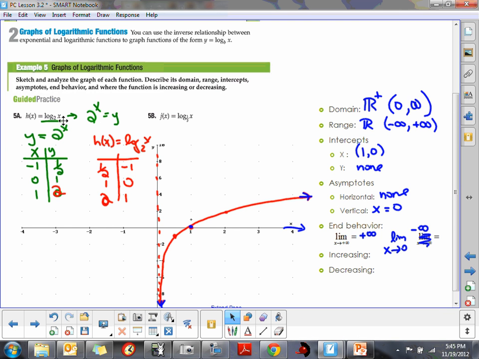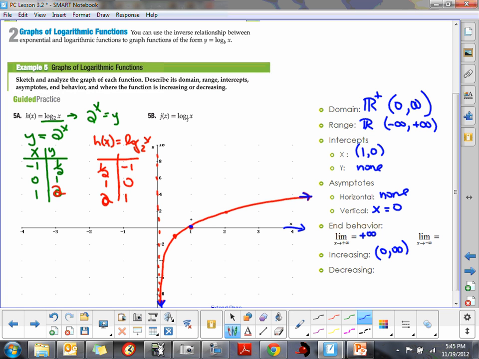But it's hard to talk about its end behavior, because typically, as we say end behavior, we want to know what happens when x approaches negative infinity, and that's not happening in this case. It never is allowed to do that. So look at our graph, and is it increasing? You bet. It's increasing on the entire domain from 0 to infinity.